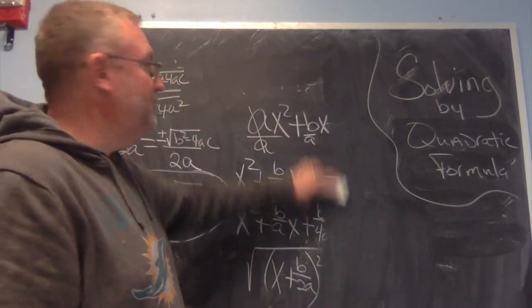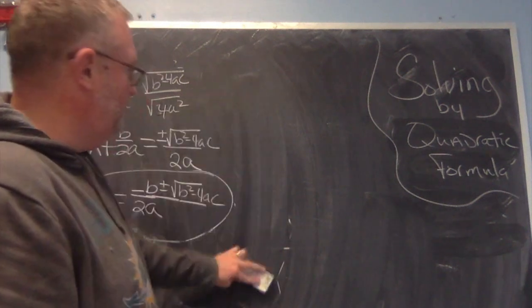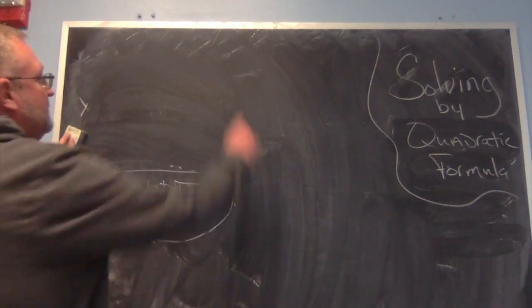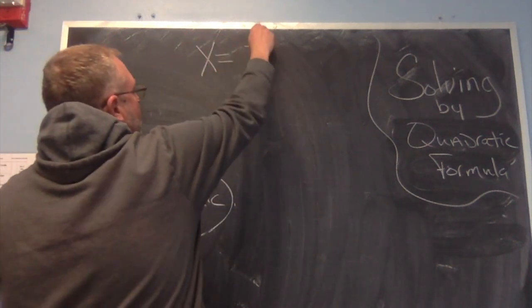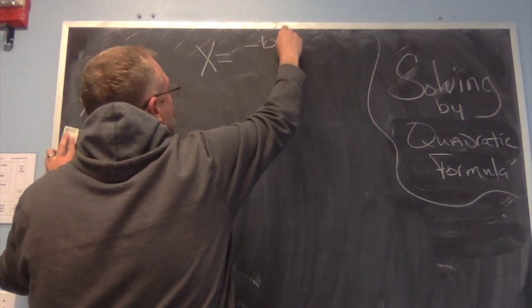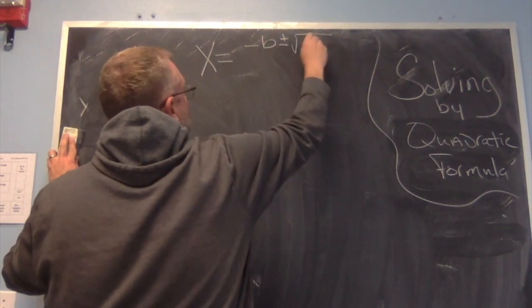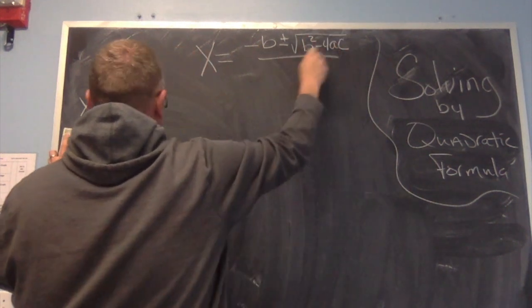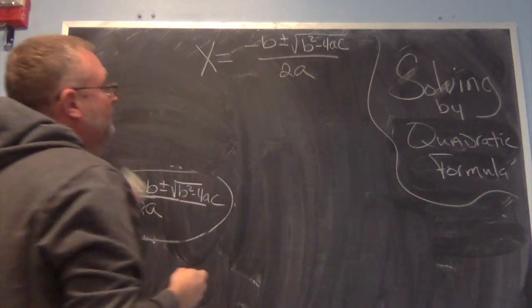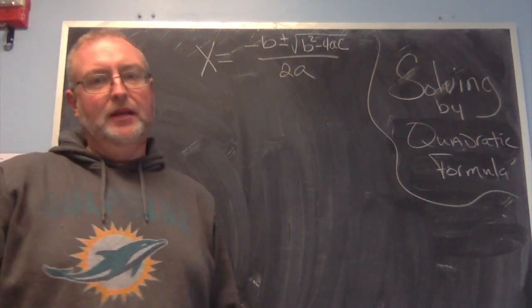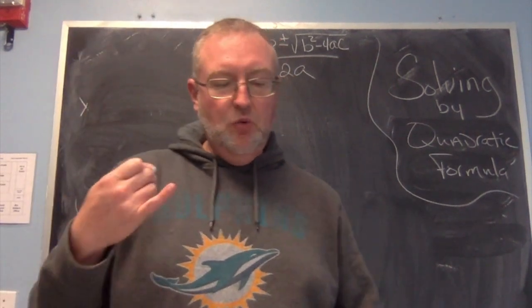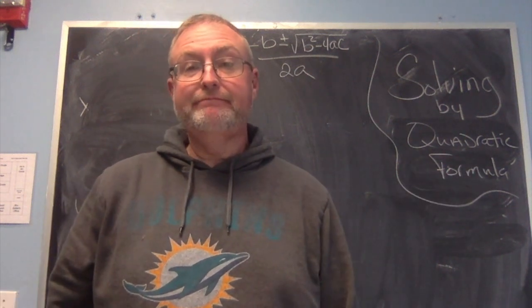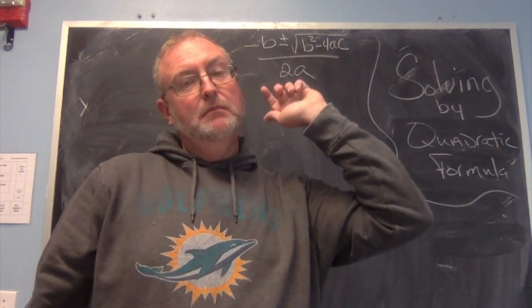Now, if we were still in school, I would tell you to memorize the quadratic formula. Everything I've done in this short video so far has been just to show you how we get the quadratic formula. But again, the quadratic formula is x equals negative b, positive negative, square root of b squared minus 4ac over 2a. Why is that important? Because once you know that, you can solve any equation you want in a much easier way.